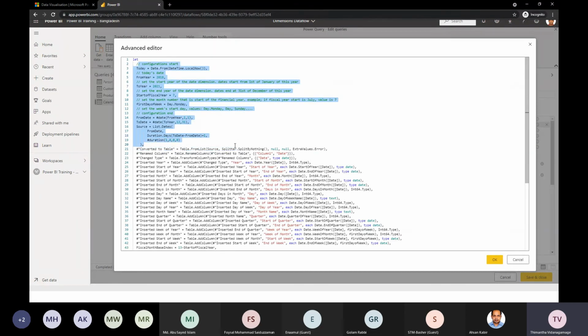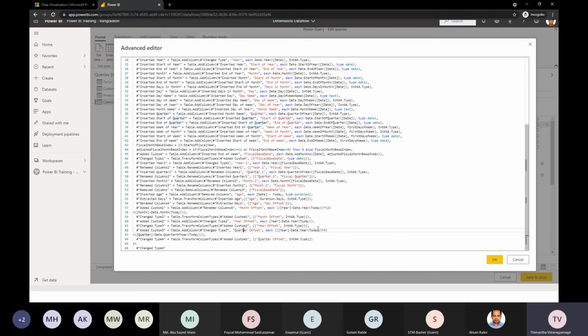You can configure that straight up, and you can select the start of the fiscal year, from which year you want the date table, and to which year you want the date table. Nothing else to change here. So you can change the year you want to start with, the year you want to end with, and the starting month of the fiscal year. That's it for the configurations, and it will do the job in this part of the script.